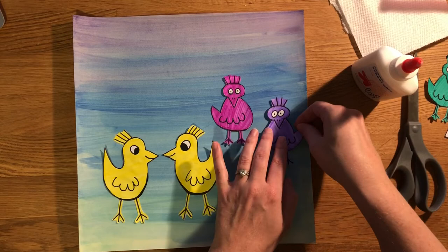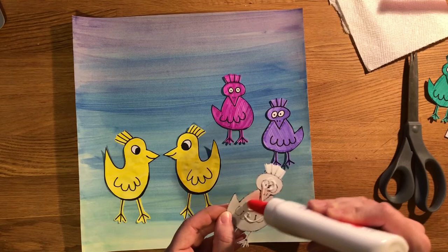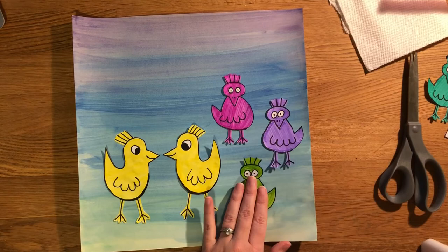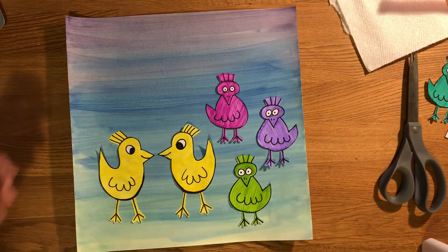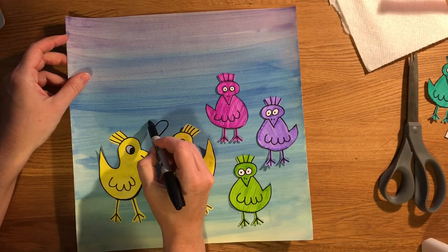And remember I said these are love birds, so I'm going to be drawing a heart. You could cut out the heart with paper. You can draw it on paper first and then put it down. I'm fine with any way that you'd like to do it. I'm gonna go ahead and draw with a Sharpie because I feel confident that I can go ahead and do it. So I'm going to draw my heart, my lovebirds.